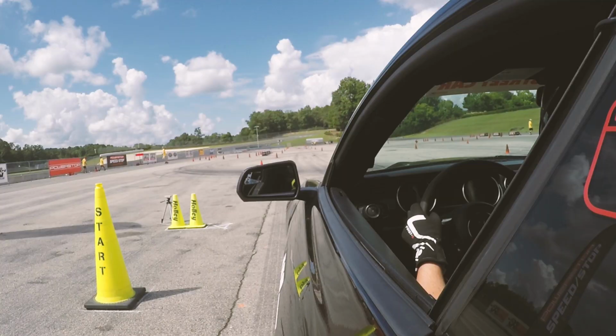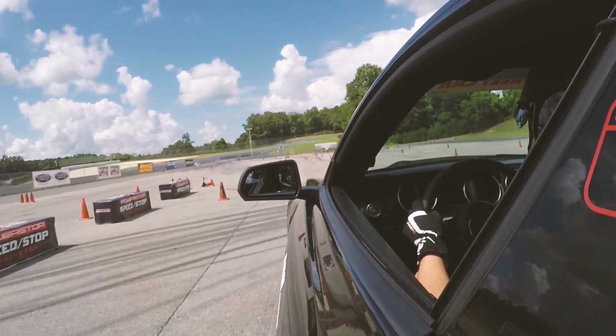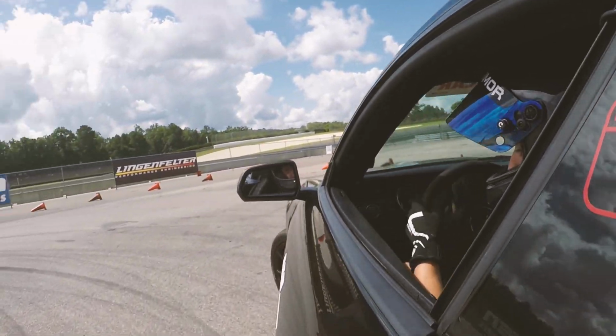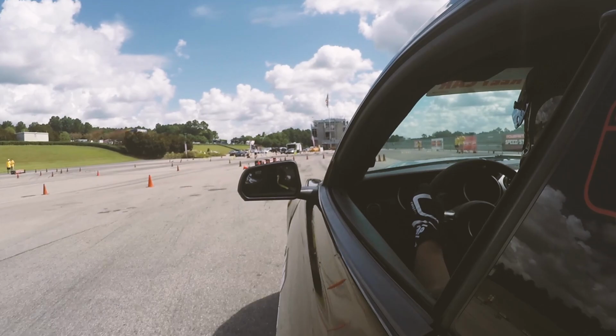So next up is something pretty fun and pretty unique. It's the speed stop. The speed stop is about a 1/8 mile drag race down. You turn around, come back, and you stop in the box. So that'll be really fun. That way you can have a little bit of the drag racing fun aspect to it.